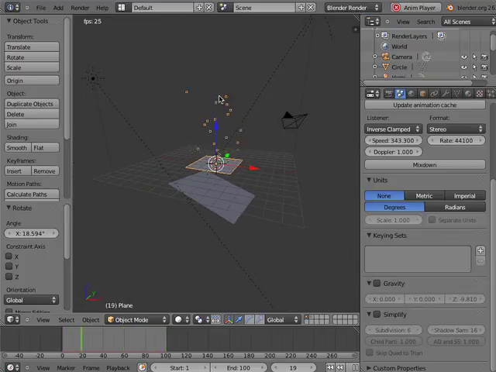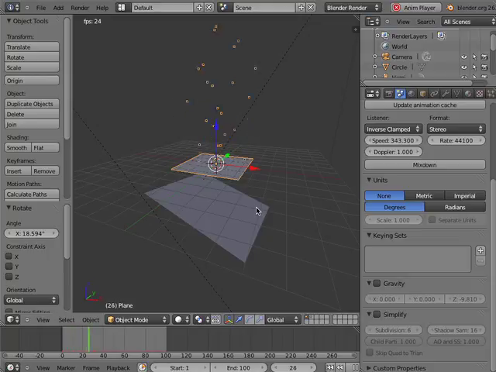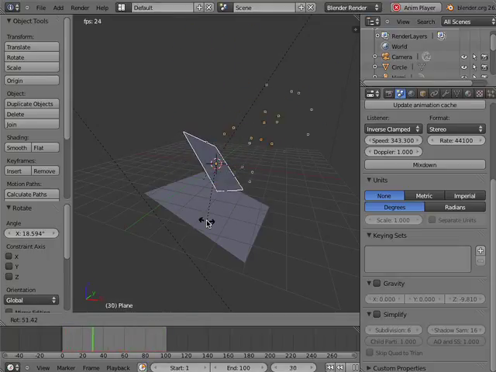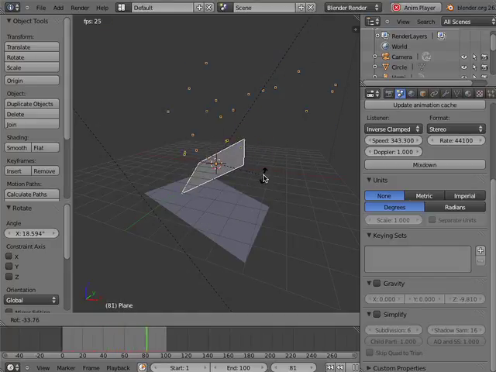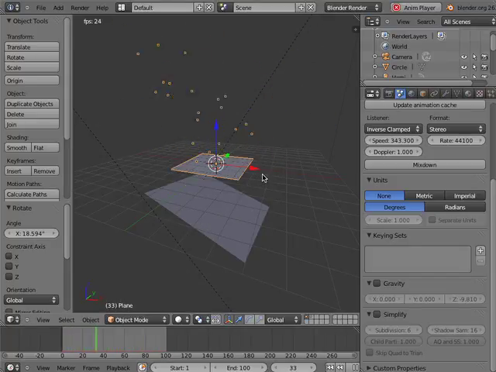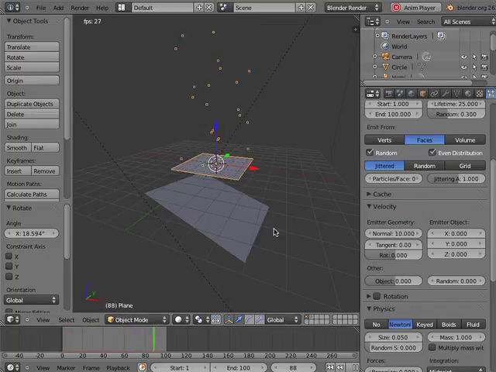Note how much higher the particles are now reaching perpendicular to the plane's face normal, because the particles are no longer affected by gravity. I will rotate the plane object. Currently, the particles are being emitted from the face of the plane object along the face normal. To demonstrate how this works with multiple faces, I'll go to Layer 2.